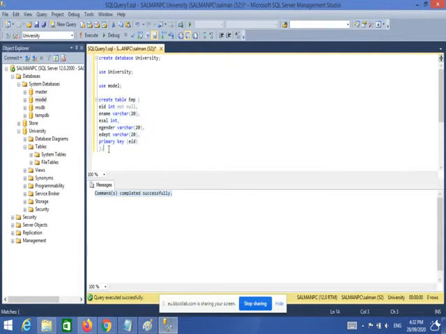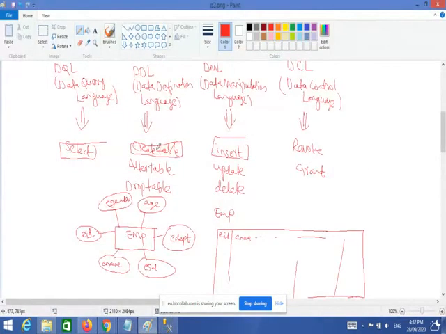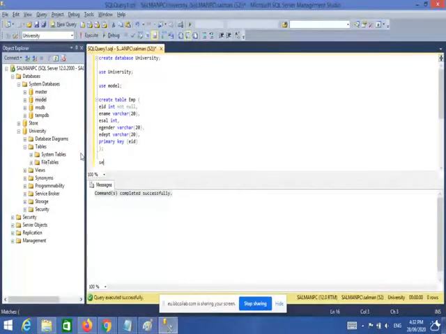Now after the query is successfully executed, I want to see this table. I have just shown you the create table command. Now I will show you the select command. In the select command, I write select all from EMP. I will execute it.